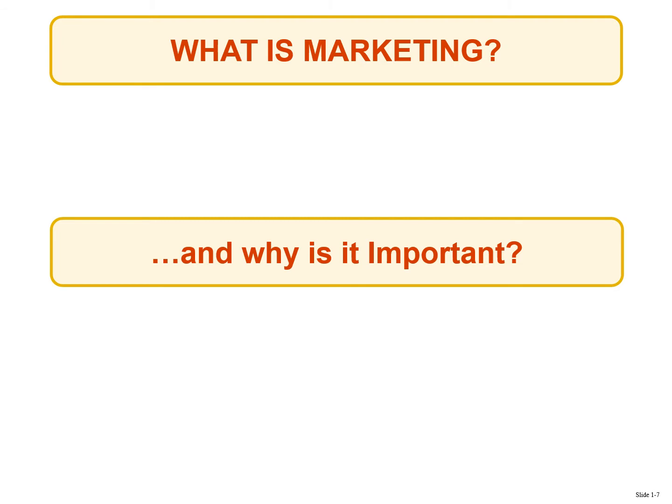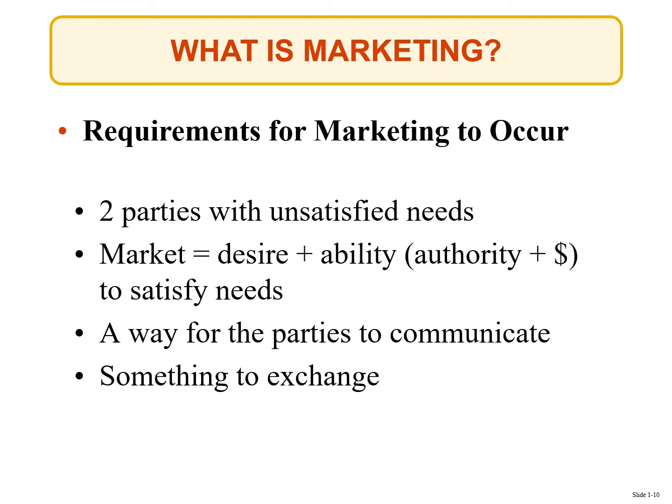Now, before we actually define marketing, before we talk about what marketing really is, we need to talk about the requirements for marketing to occur. You might already have some idea in your minds about what marketing is. With that idea, we're going to talk about the requirements for marketing to occur, and then later on, we'll really define what marketing is. Your idea may or may not be exactly what marketing is, but we're going to discuss that later.